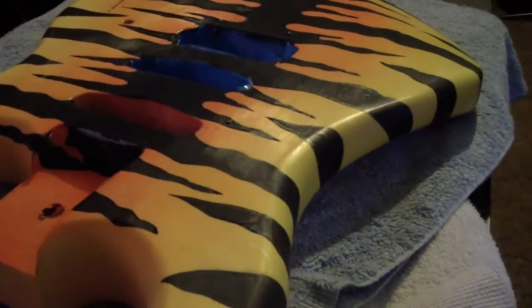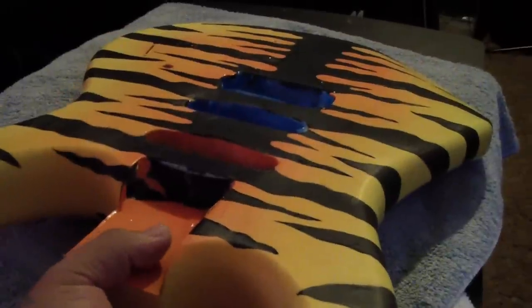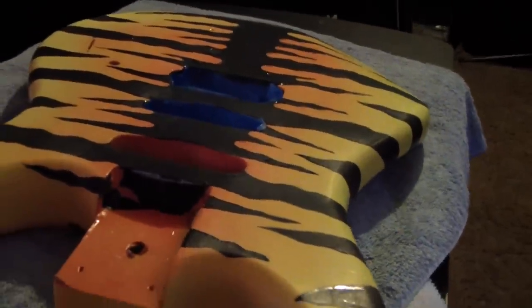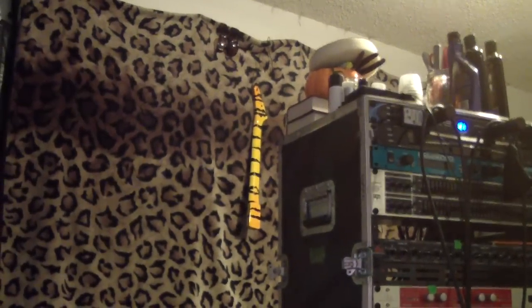There's 24 ounces or so of clear coat on this guitar, and I've noticed that it made the guitar two times heavier. This whole thing feels like a piece of marble now instead of a piece of wood — it's heavy. I used 24 ounces of clear coat: 12 on this body and about another half a can on that. Together the guitar is just going to be super heavy.